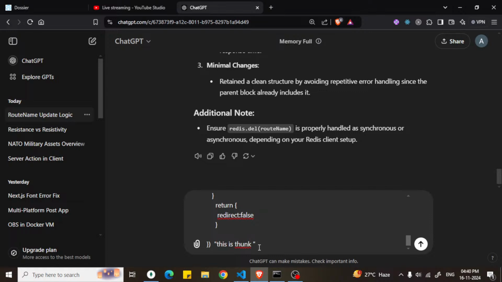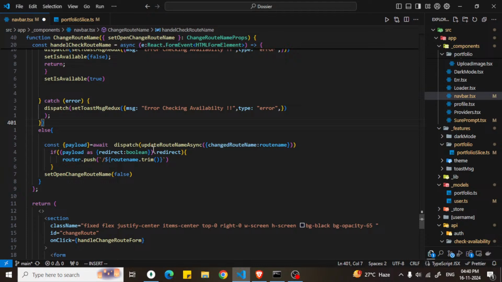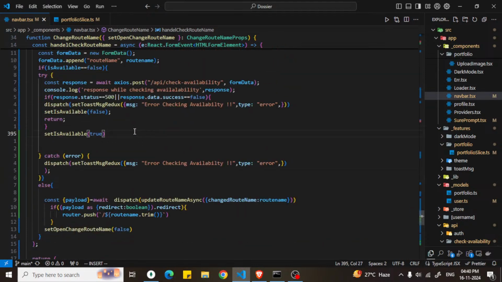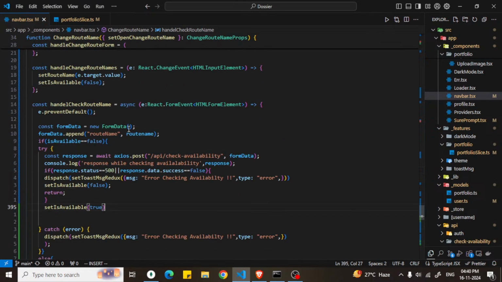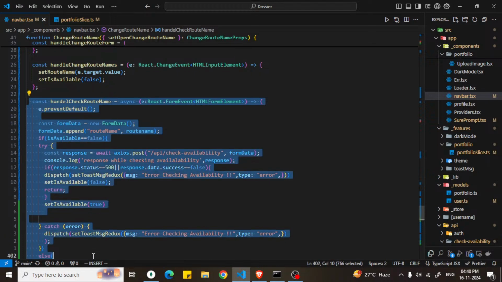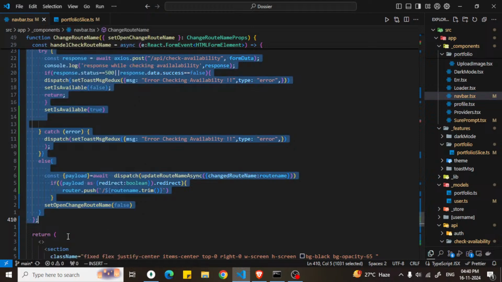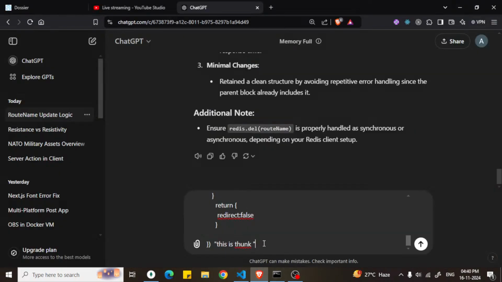This is the thunk, and this is how we are using this, but unable to access the redirect from unknown.